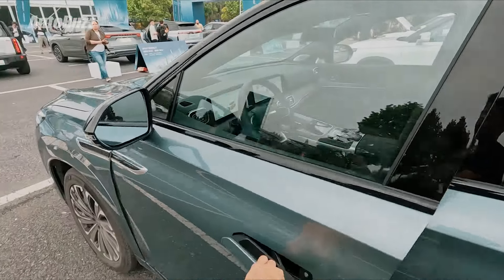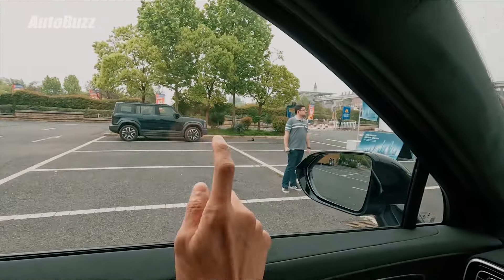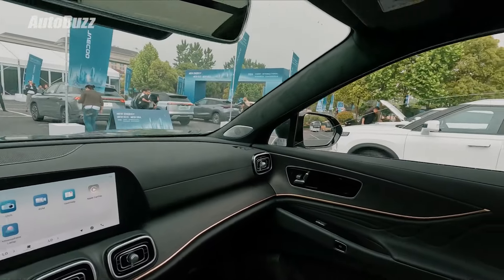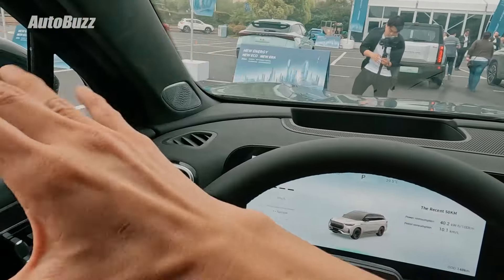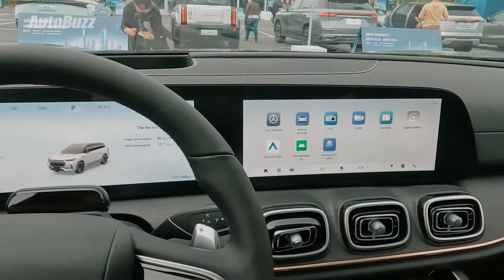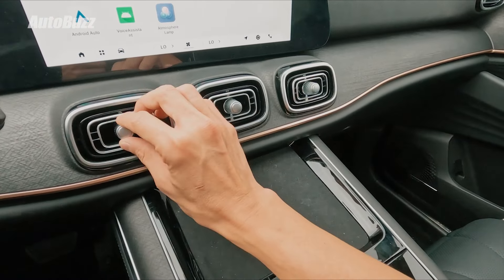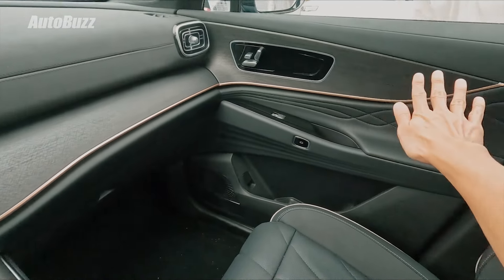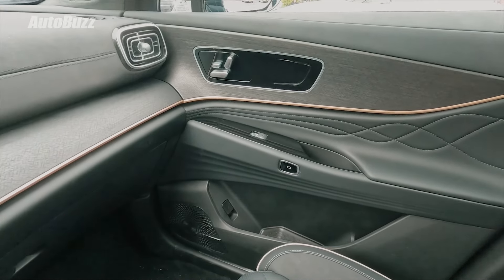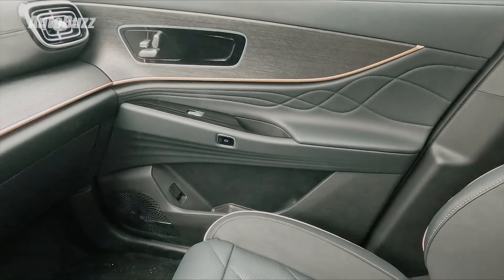Now let's check out the driver's seat. It's been highlighted that these front windows are actually double glazed for a quieter cabin. I really like this somewhat horseshoe-shaped dashboard design that extends towards the doors — you see it in cars like Jaguar. The air-con vents look quite familiar, and over here you have a wood panel that also extends towards the doors, which reminds me a lot of Mercedes-Benz. What do you think about this design — is it just nice or is it too much? Let me know in the comments.